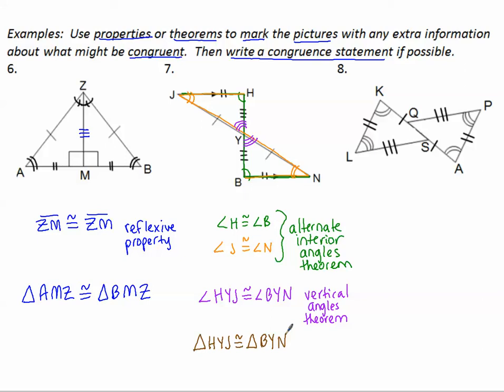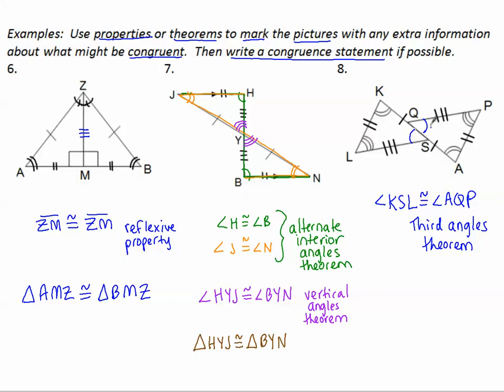Let's look at one more. It looks like everything is marked to everything in this picture except for this last angle. Well, remember the third angles theorem tells us that we can mark these third angles congruent. So I'm going to say angle KSL. I have to use the three-letter angle name because S is a point that could go for a lot of different angles in this picture. KSL, and so I went 2 slash to 1 slash to 3 slash, so I have to do that again, AQP. And it's because we used the third angles theorem.